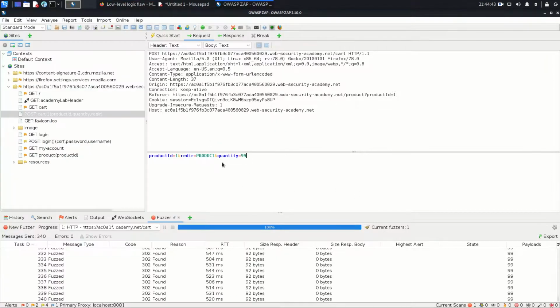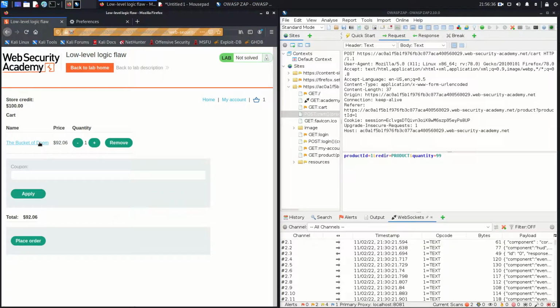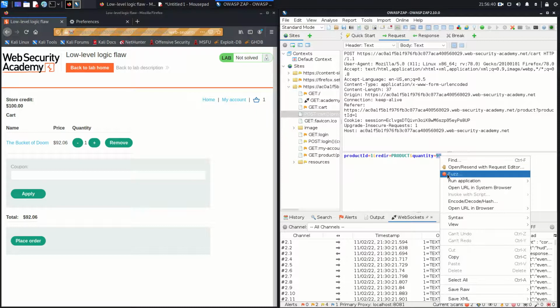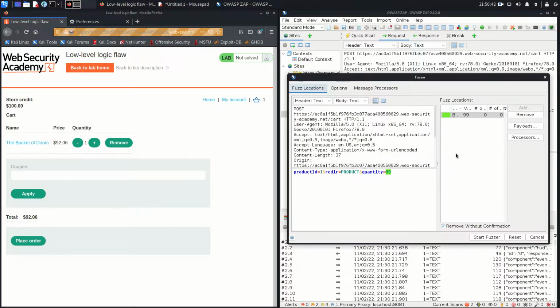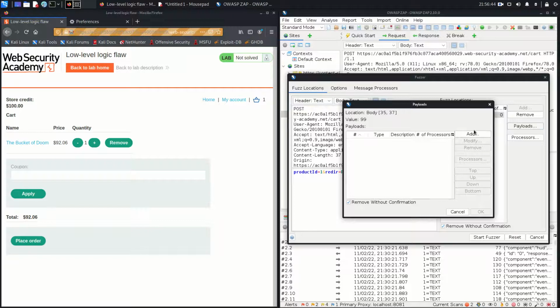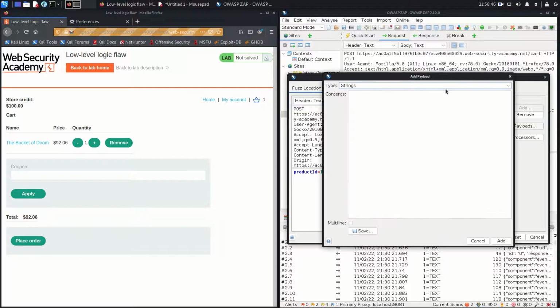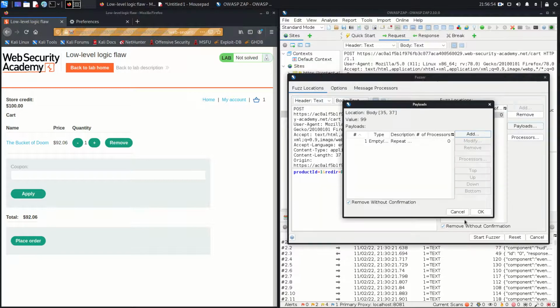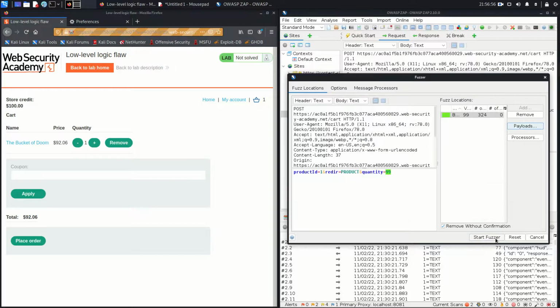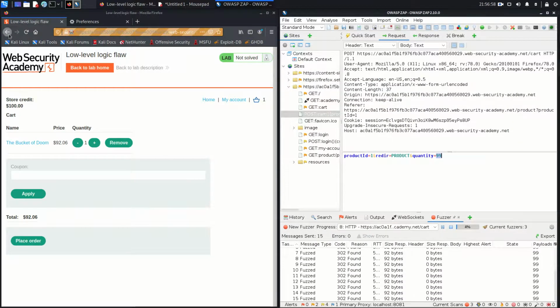Now come back to the same request, select this 99, double click and go to the fuzzer and add the payload. The payload type is going to be null, and the number of requests is 324. Add. Okay, start the fuzzer, and let's see this time.